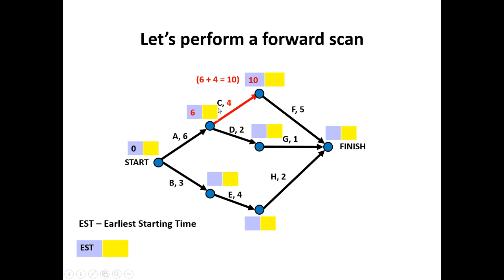Activity C after that six will take a further four. So the earliest time that it will be completed, or that F can start, will be ten minutes. Activity D started at six minutes, the earliest time it can commence, and it will take a further two. So activity G's earliest starting time is eight minutes. And you work your way through. Zero plus three is three. Three plus four is seven.